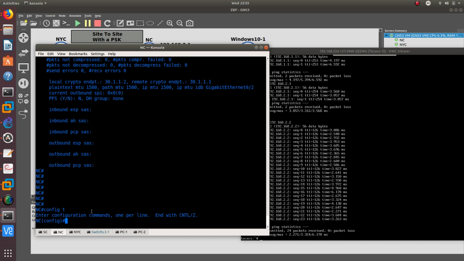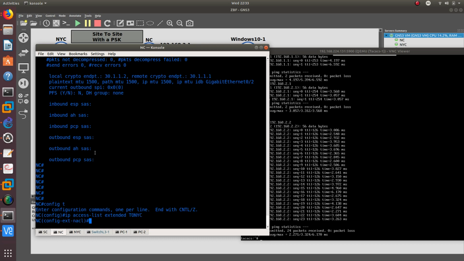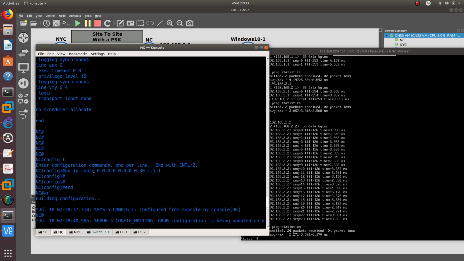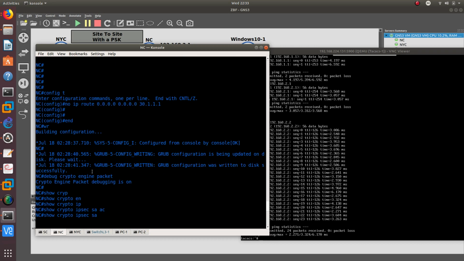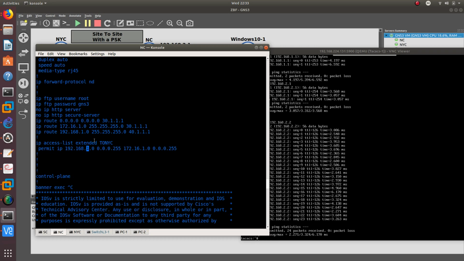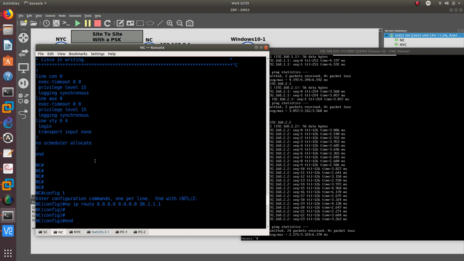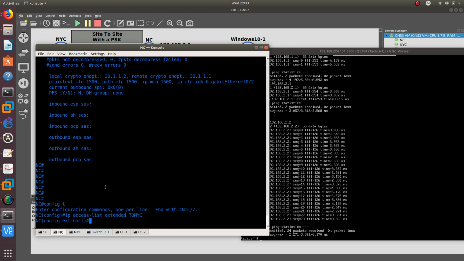Config T, paste, and let's just go ahead and remove this one right here. I remember what I did wrong. And now we're not going to have time to configure TACACS. We can do that in another video.